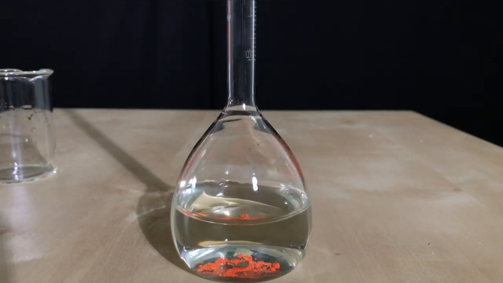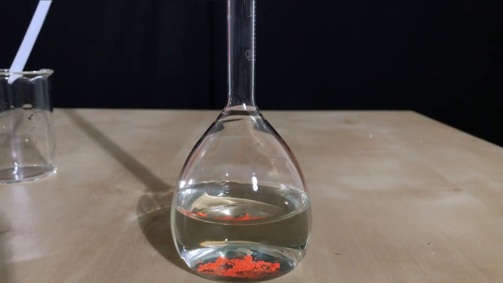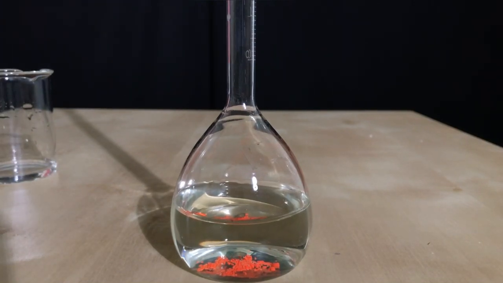And the red chunks that remain at the bottom are because there is still some unreacted or undissolved mercuric chloride. I will allow the flask to stand overnight and by the next day these red chunks should have dissolved.